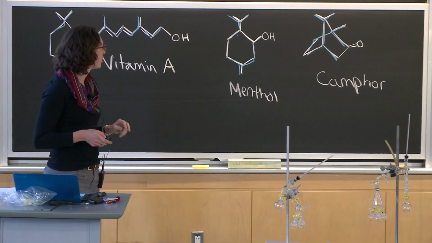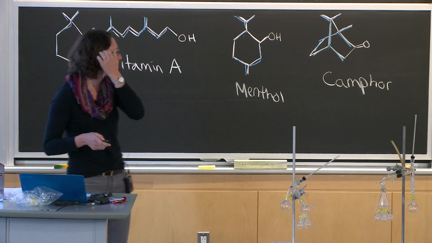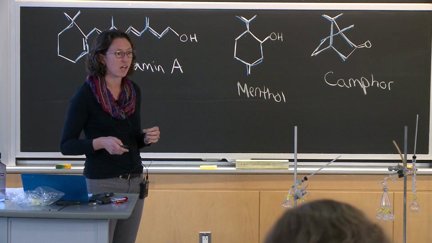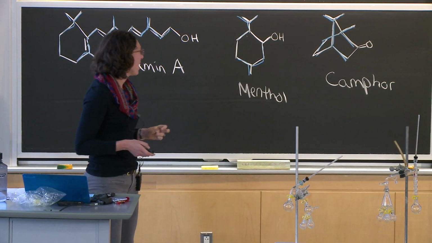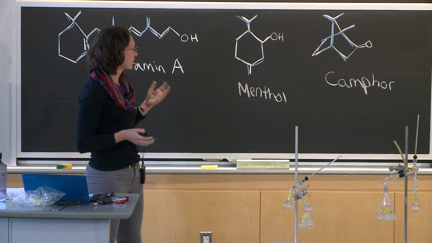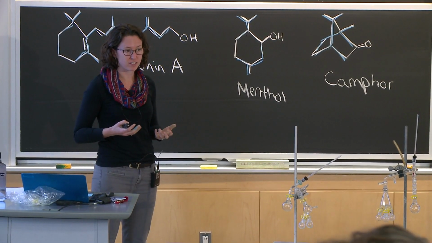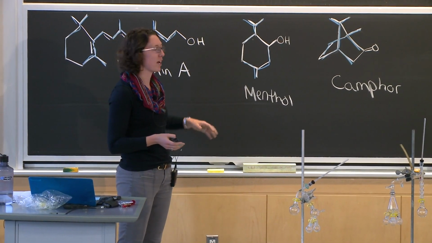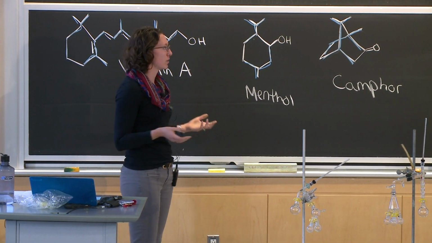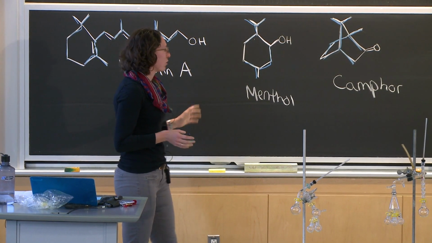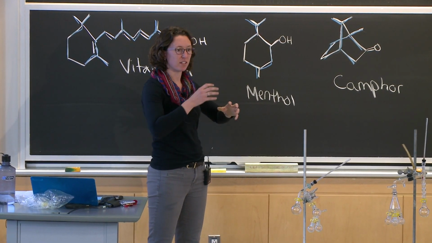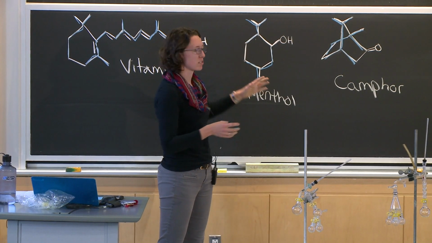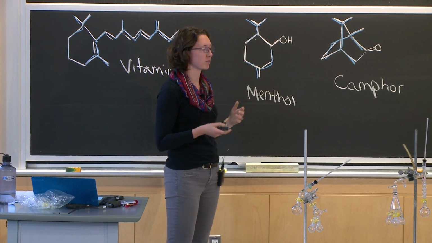So is it required, like, double bonds in order for it to be classified as an isoprene? No. I was also kind of curious about that, and I personally didn't find a good answer on the internet, but when I was looking through the literature, menthol was referred to as a terpene. So I don't know if maybe once they get combined together with the double bonds that it's not as strict, or once you start adding extra groups.